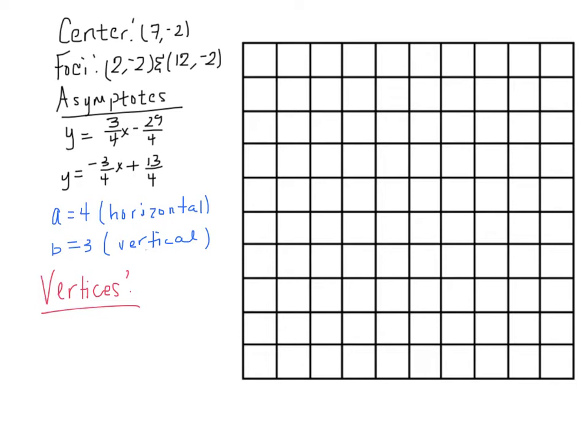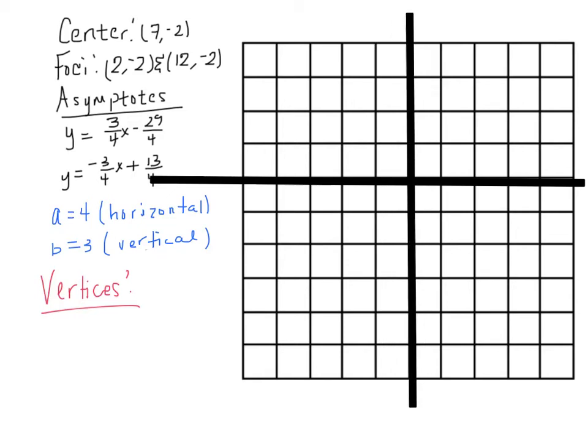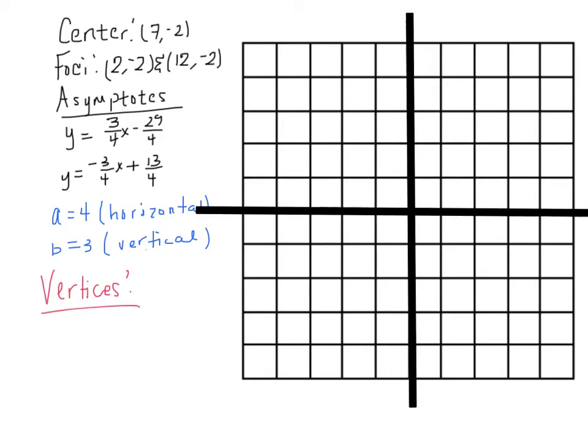Now, one of the things I want to address is it seems to me, from looking at the ticket out the door, that students have become accustomed to always setting up the axes so that the horizontal and vertical are always in the middle of the graph. So you're used to maybe doing something like this and always putting 0 in the middle, and then your graph doesn't fit, and so now you want the graph to come all the way off of the grid. We're not going to do that.